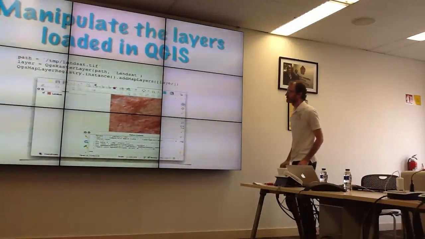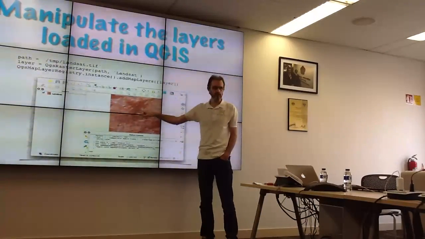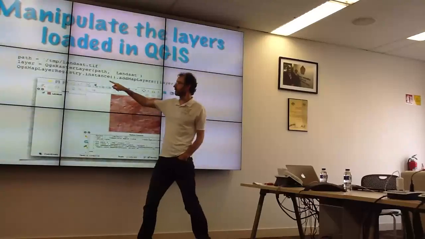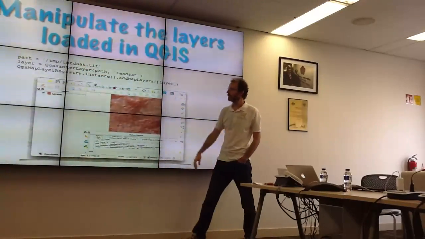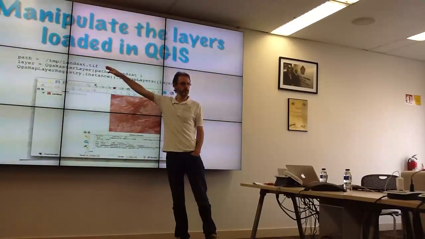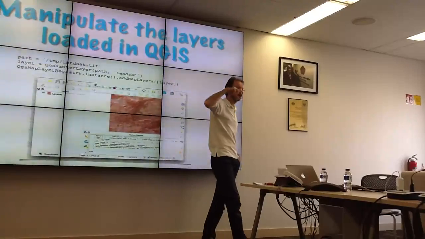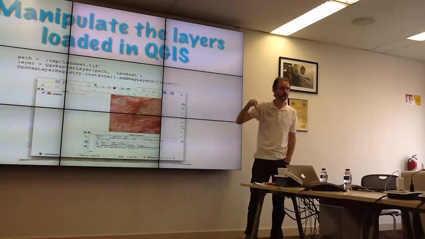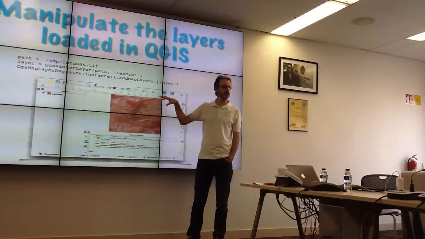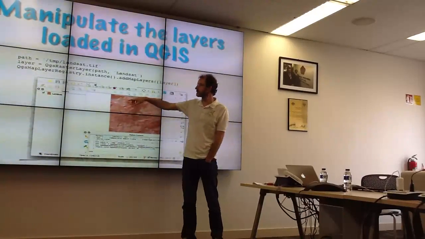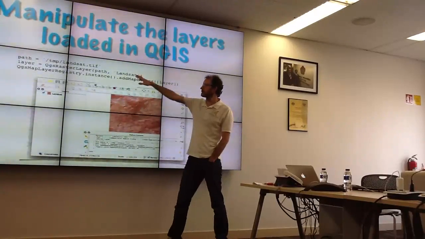So I can also use the API to load layers. In this example, I've got this satellite image, and it's on my file system as temp Landsat. It's a TIFF file. In the GIS, you may be familiar with TIFF as an image format, but we use something called a GeoTIFF, which inside of this TIFF file has metadata which stores where the corners of the image are on Earth and what the coordinate reference system is that's used for this data set. But otherwise, it's just like any other image.